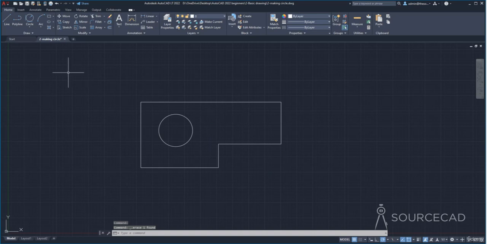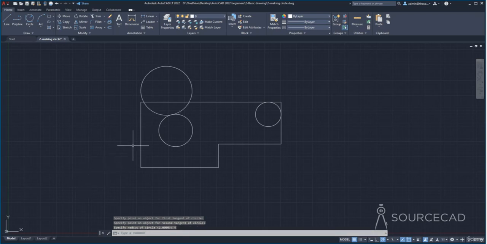So I'll just delete this one, tangent, tangent, radius, and I'll click on this one, and I'll just maybe add a radius of 2 unit, and we have a smaller circle. Not only that, you can select another circle as a reference. For example, here I'll select tangent, tangent, radius, I'll select first, second, and then for the radius I'll add maybe 4 unit, and this is what we are going to end up with.